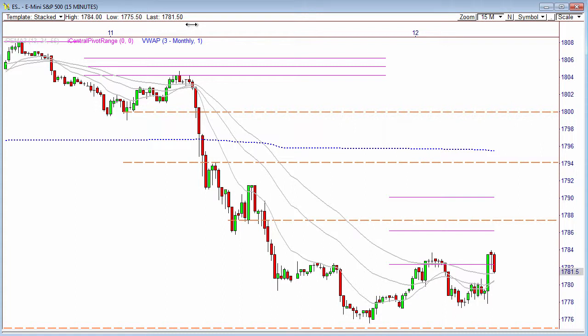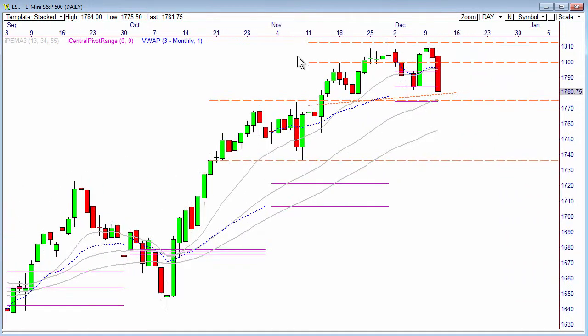Again, if we break those 75s though, and hold below that zone, kind of like what Kathy says, you got to break and hold below those 75s and 74 half, then that could open the door to much more weakness ahead. The next area of support down below would be the 1735s, which have also been a significant area of support here. The 1735s have been nice. So 1775 continues to be the big zone to watch. We break down below there, then the next key levels below I would say would be 55 and 35.